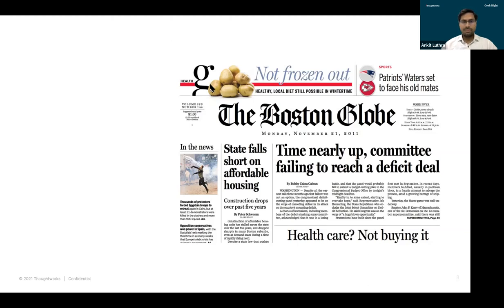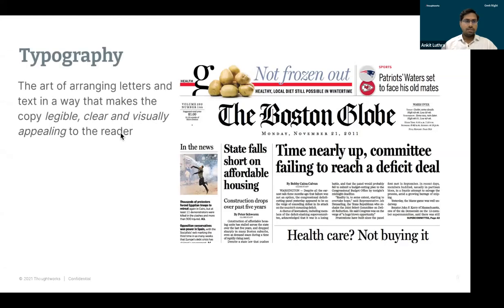What's the win? So image speaks worth 1,000 words. Yes, that's true. But the focus for this slide specifically is the Boston Globe. I'll talk about why. This font, if you see, this particular font has been very popular in American history, first of all. And there's a reason for it. So the way the letters arrange themselves, and in case it's legibly clear and visually appealing to the reader, it makes more impact. And on a target group, when this font was tested, it came out to be most appealing. Although personally for me, it was not so legible, but the testing group says that they find it more appealing. So yes, we are talking about typography here, and typography does count quite a lot.